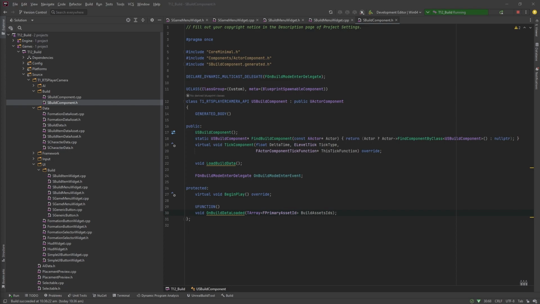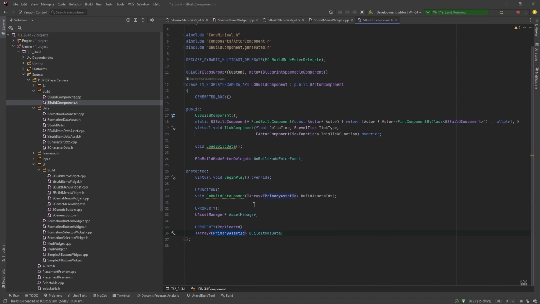And then because we're loading assets, we're going to need a reference to our asset manager. We're going to need an array to store these build assets that are loaded, and this will need to be replicated because later on when we're doing our placement stuff, there's going to be a client and a server side. Obviously when you're trying to place something, you only want to be able to see it as a client. If you're playing multiplayer, you don't want to see that someone else is trying to place a building. So we'll handle all that, and that means this needs to be replicated to the client so it can read the data of what it's trying to place. If you're not interested in multiplayer, you can just take this replicated out. But if you're not interested in multiplayer, I think maybe one day you might be, you can just leave it in, it makes no difference.